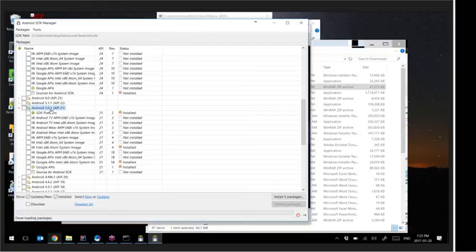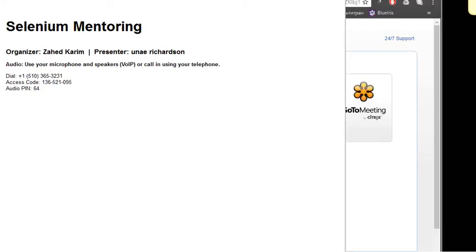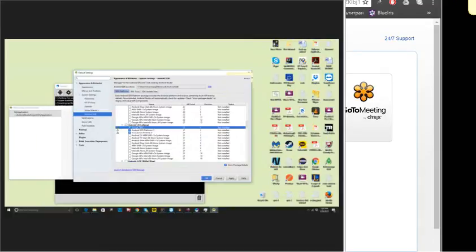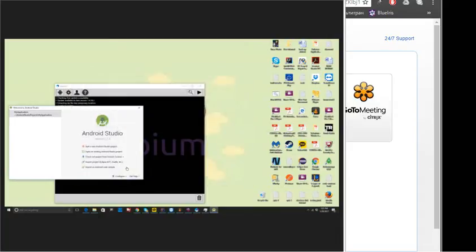Let's see your screen. Yeah, this is all I see. I don't see the... All right. So no, you need to go in Launch Standalone SDK Manager right there. So click Cancel. How did you get to this screen? You were supposed to come to this screen from the command prompt. Click Cancel. Close this.